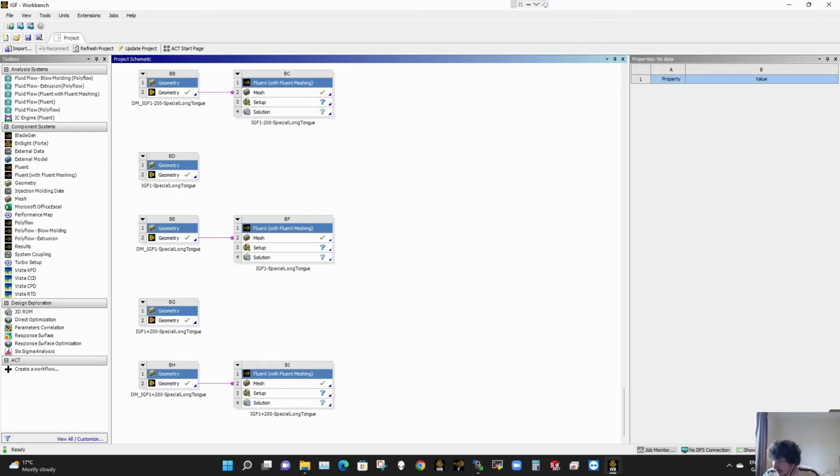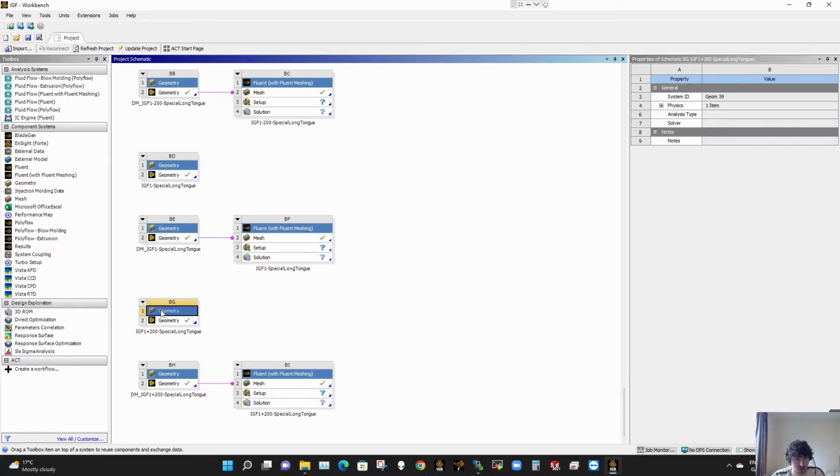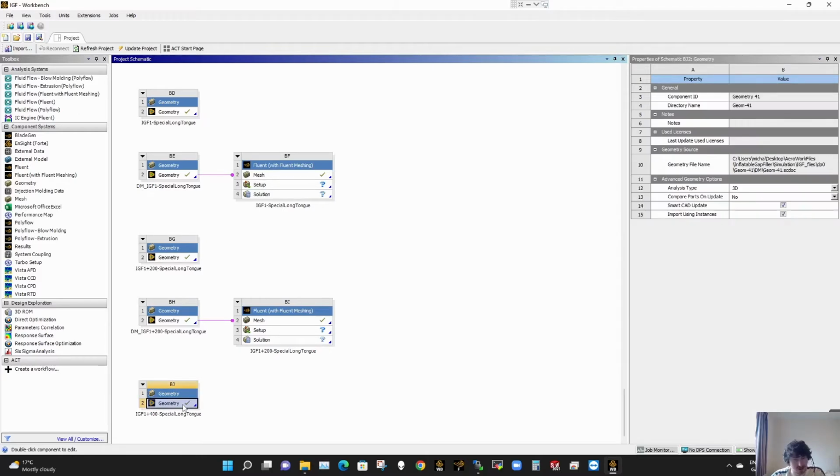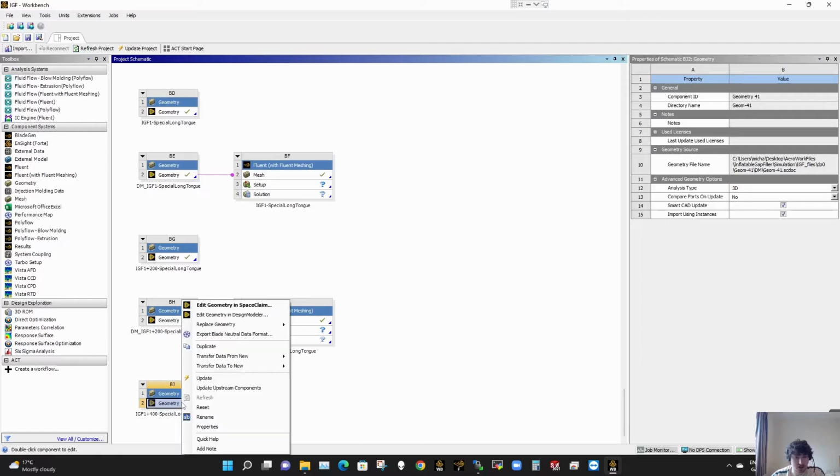Right, guys. So what we're going to do here is just show you some cool tricks with Spaceclaim. I'm going to duplicate this guy down here. I have a van pulling a trailer, and I'm changing the height of the trailer. So I don't need to draw a new thing in Solidworks and then import it in here and create all the name selections for it. If you realize a few tricks in Spaceclaim, you can save yourself a lot of time and stress.